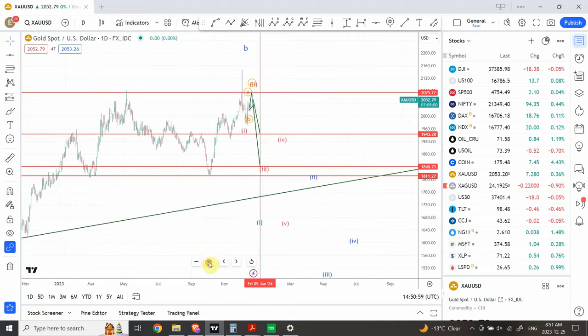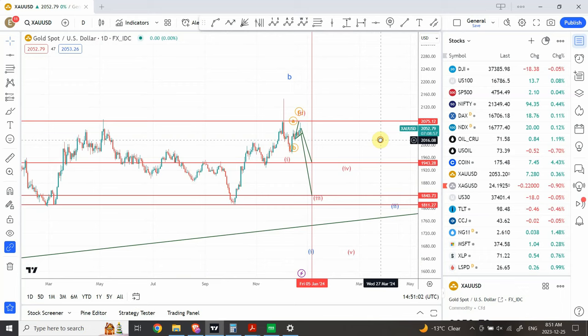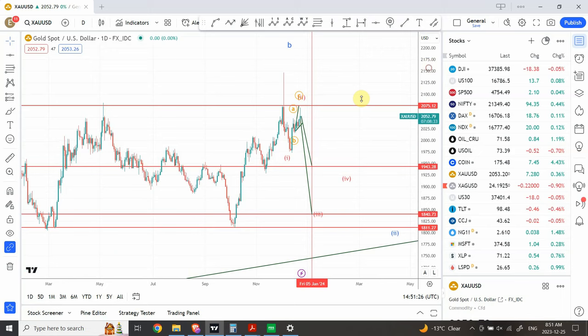A lot of trading setups that are based on retesting a support area are going to go bearish. That's an important point. If you are even bullish on gold, you might want to wait for the price to bounce again beyond the previous top. Right now, we can see the price went beyond that point, got rejected, came through it very easily, went quite deep in there, and then kind of jumped up and retested that area. So if you see the next trading day is bearish — we have Christmas being celebrated throughout the world — that will definitely indicate that not only have we found a support, but the trend has already started as well.